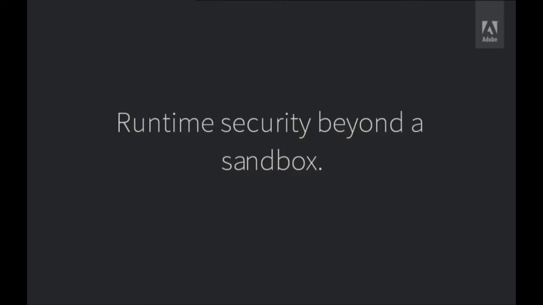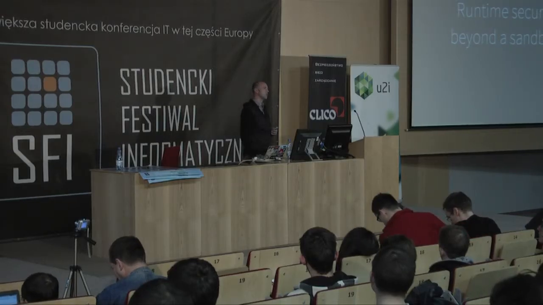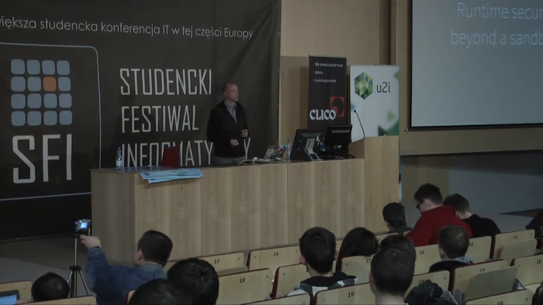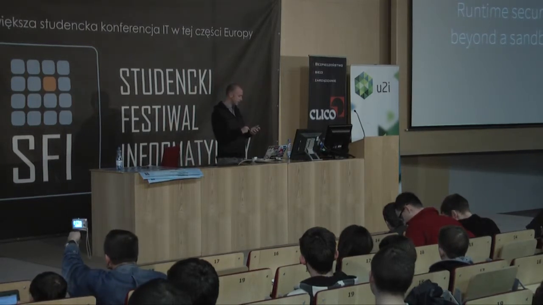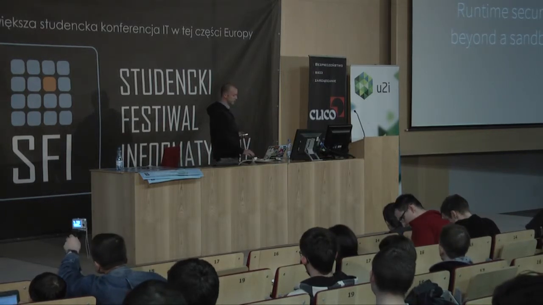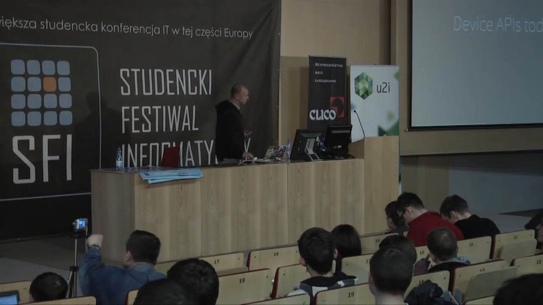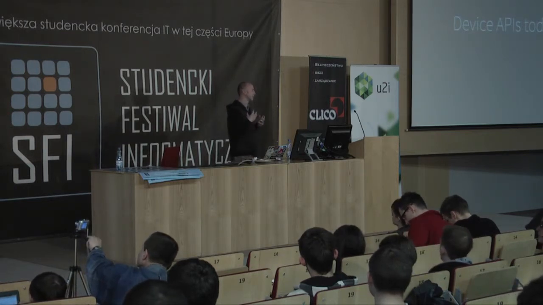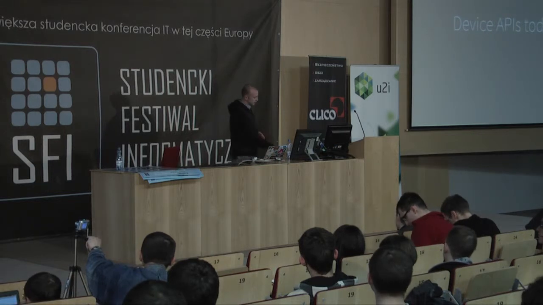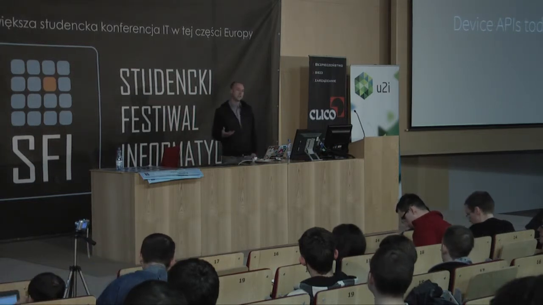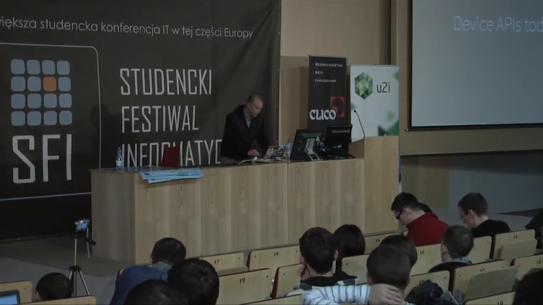One other angle is the runtime security beyond the sandbox, and so we want to be able to do things like write and read files from a web browser, and we're just starting to see this capability come into browsers today. And then there's other things like network privacy and other boring junk. So these are device APIs, and we like to split device APIs up into two different buckets. One bucket we call sensors, the other bucket we call data.